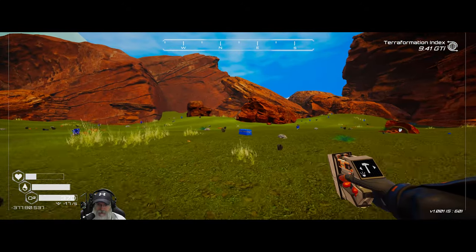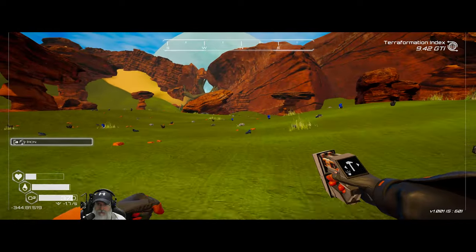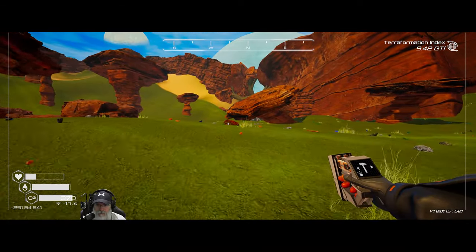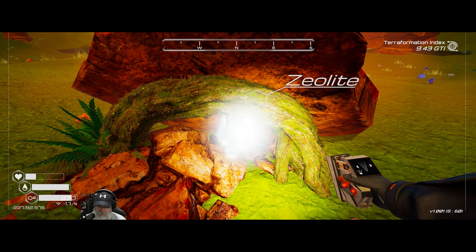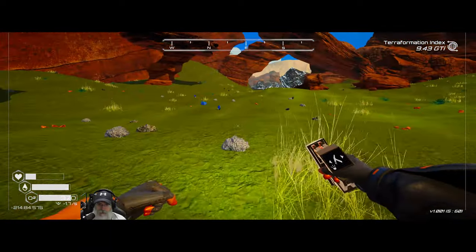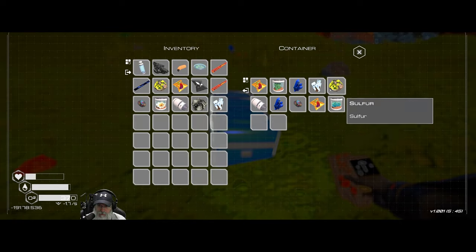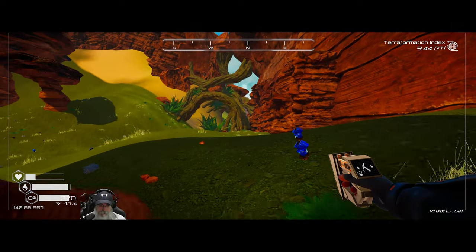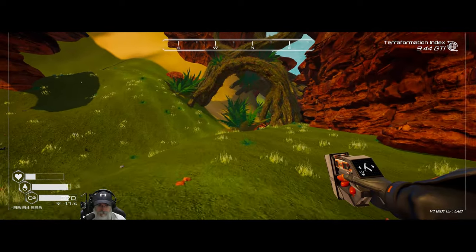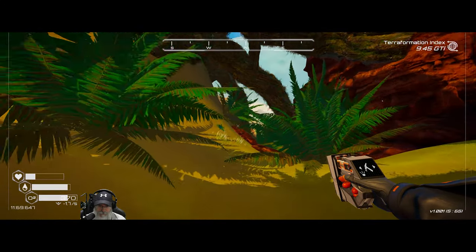Any chance there's some food in this crate? No, but we... Oh, look at that. An osmium rod. Nice. We'll take it. Yeah, see, not a lot of food in this area. There's another crate here. This is the last one we're going to check, and then we got to scoot. No food. Okay. Let's go. Look at that gorgeous fern, man. Beautiful.